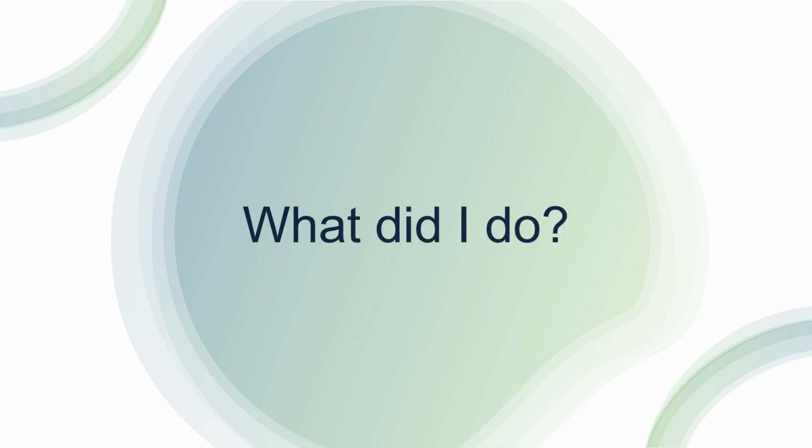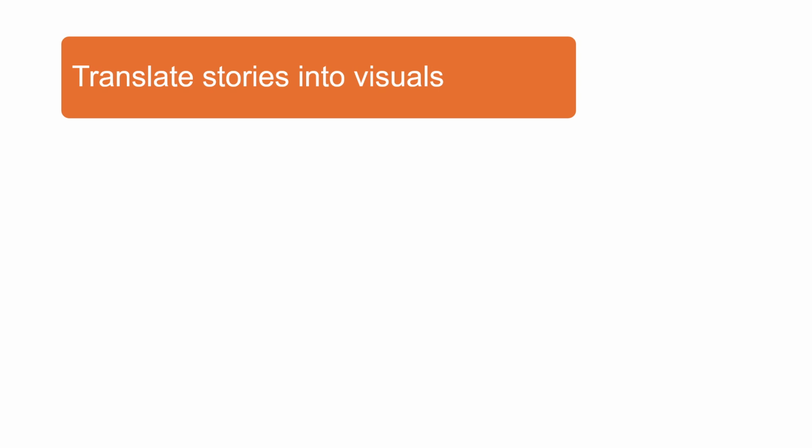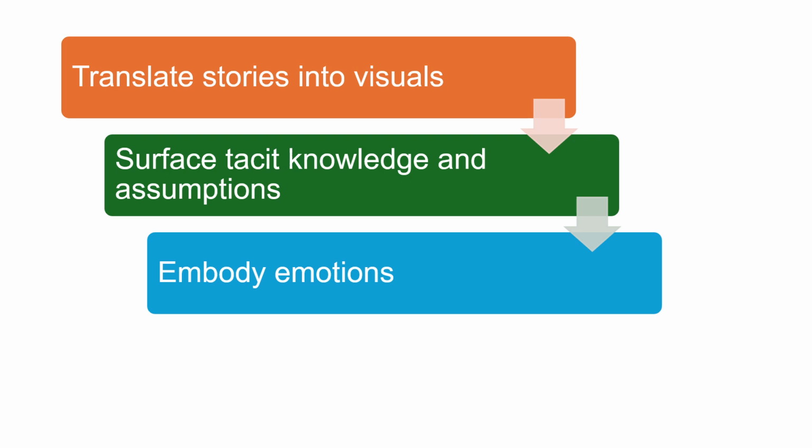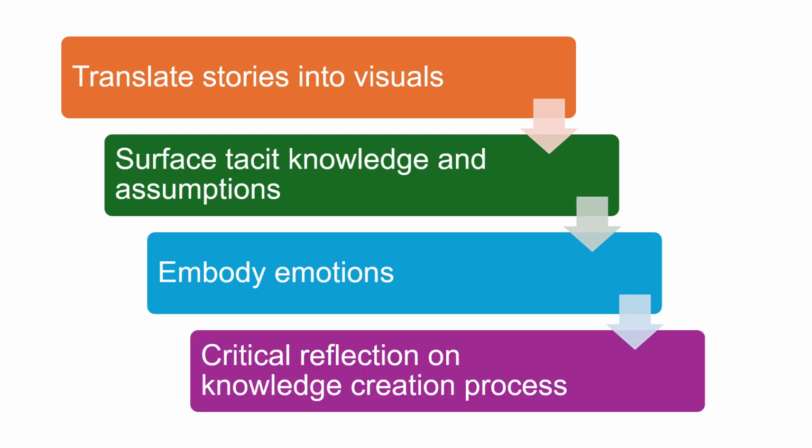As part of their final project, students conduct an in-depth exploration of themselves using multimodal methods. In this context, I've positioned the generative AI as not a shortcut, but a research interlocutor. My students and I use the AI to translate their narratives into visual formats, surface tacit knowledge and assumptions, co-create visual artifacts that embody emotions, and engage in critical reflection about how AI generates meaning.